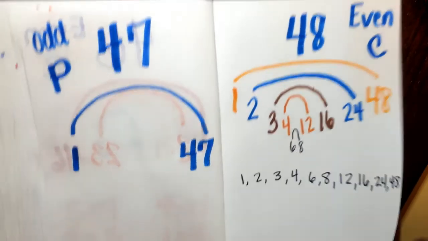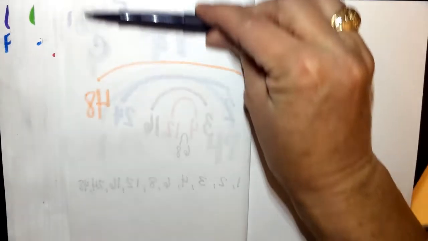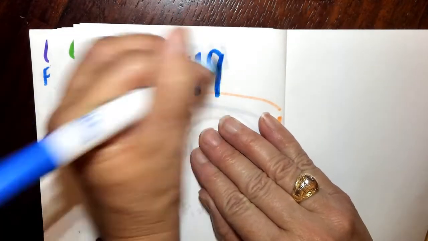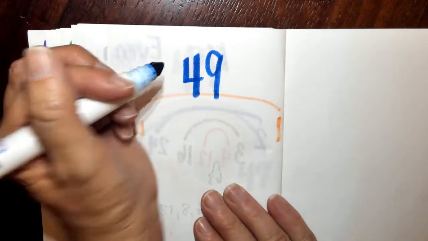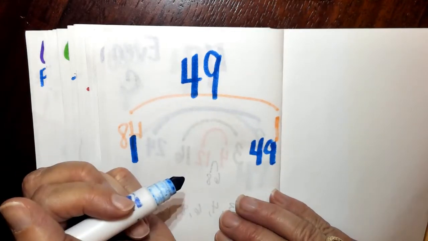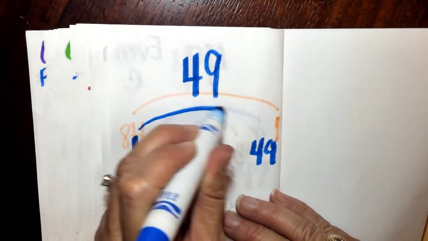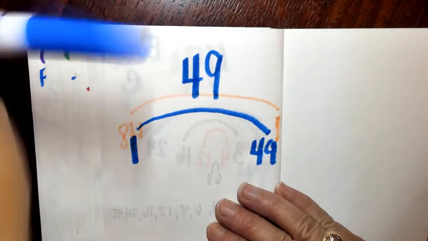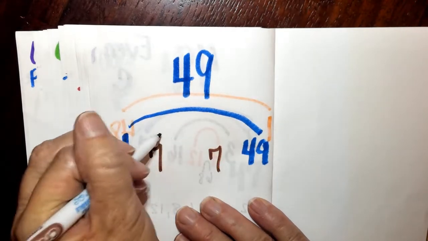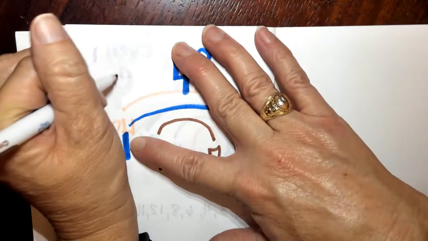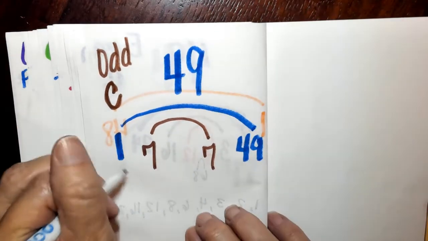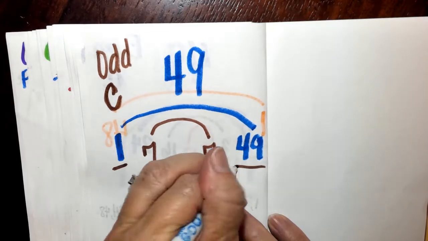Moving on to the next number, which is 49. Lots of boys and girls think, and are mistaken, that the number 49 is a prime number, but it is actually composite, because the ways to make 49 are 1 and 49, and then, of course, we have our 7 times 7. So boys and girls, please don't be mistaken that this number is an odd number, but it is also a composite number because it has more than 2 factors.